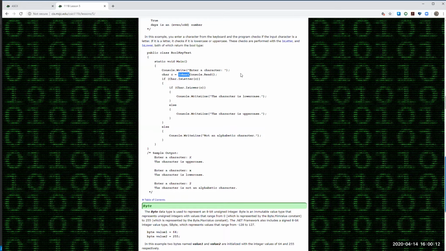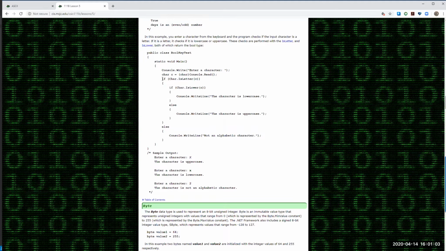All you do is put the new data type in parentheses before whatever the variable is that's listed to the right. So this is going to generate a data value for us when the user types in something from the keyboard. That data value needs to be converted to the data type char because it's coming in as a string. So we end up with a char assigned to C. Then we're going to use this isLetter method, which is built into the char object. Anytime we get a char as a variable type, we can use the .isLetter method to test whether or not the variable C is a letter. Did the user type in a letter? Did the user type in a number? That's what that tests for.